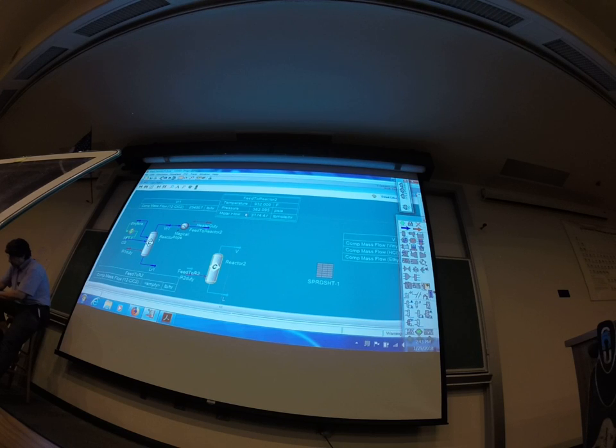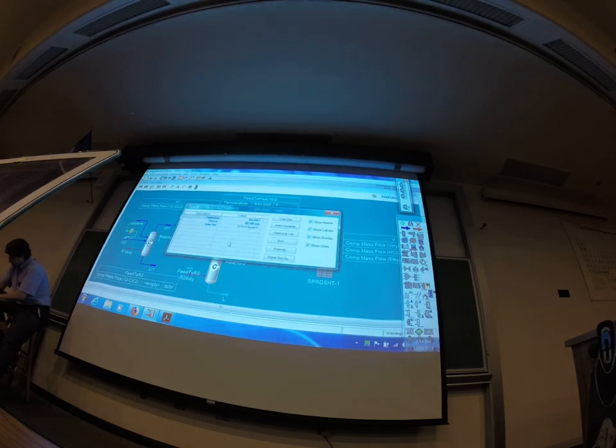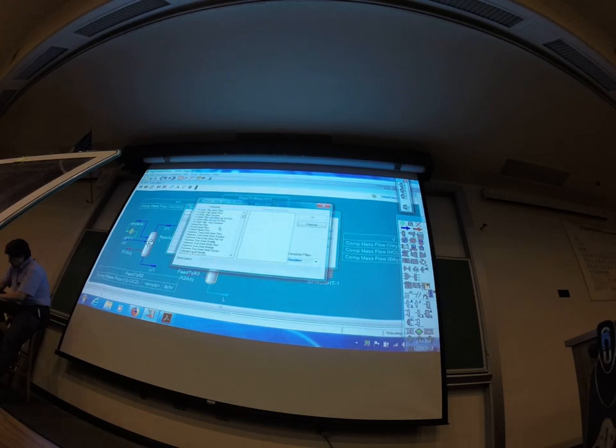Instead of molar flow, let me put some component mass flow. So left click, new properties. Let's delete the molar flow. And let's add component molar flow. And let's add component mass flow. Mass flow, thank you.